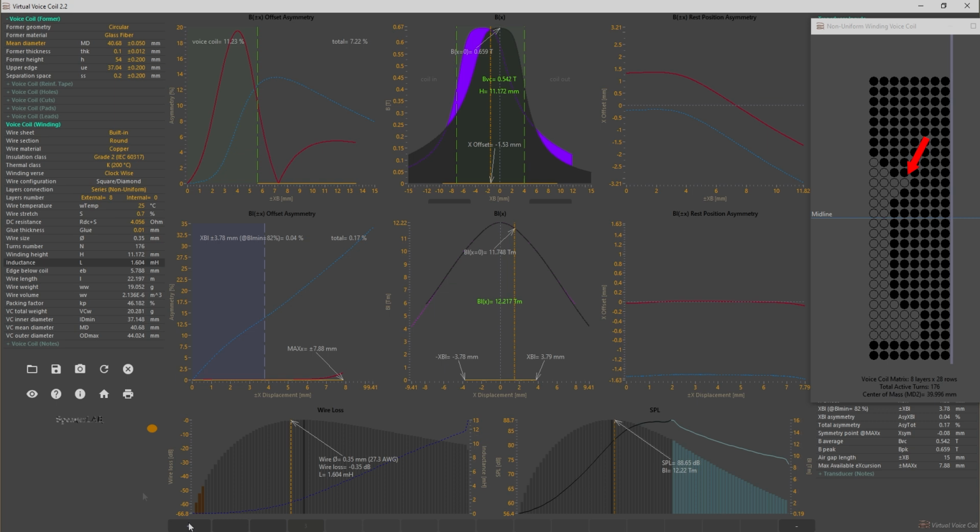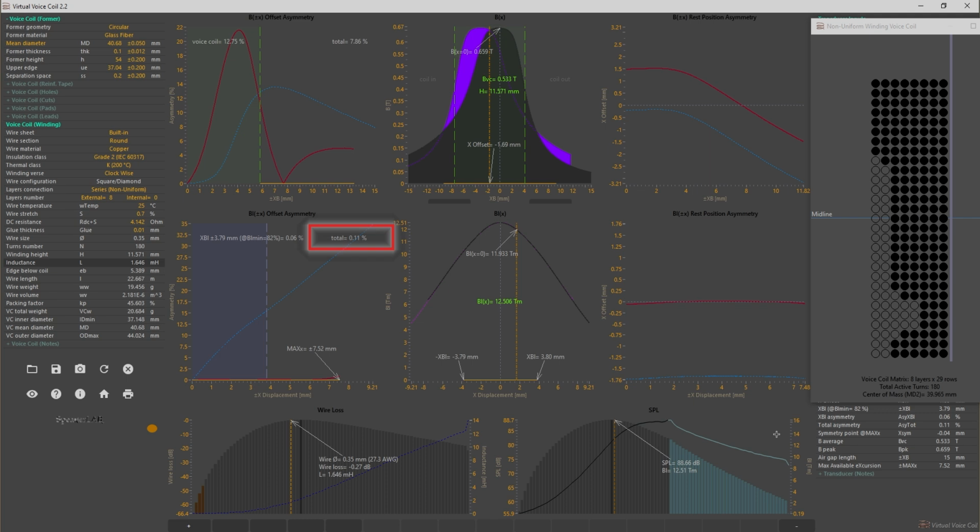After trying different turns, this setup appears very interesting. But this is better. And this final release is about perfect. All asymmetries have a superior behavior. They are near zero, and the rest position asymmetry is almost a constant line around the current offset position. As we have seen, asymmetry graphs offer very important information for designing good loudspeaker motors.